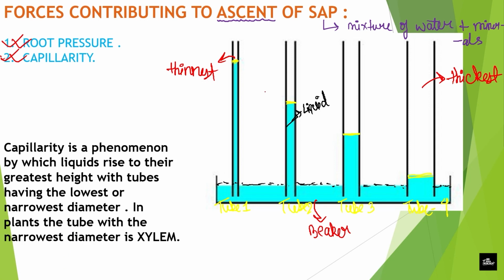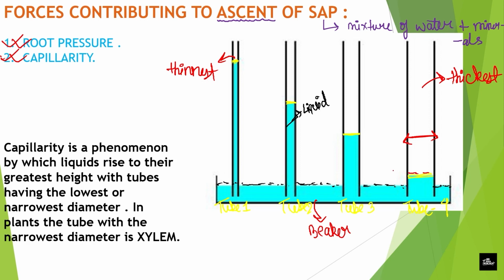And on the other hand, if we take a tube which is very fat and has a very broad diameter, then it will take very little space of the tube to fill. The fluid is going to take very little space, as in the case of this particular tube. This has a broad diameter. See, the diameter of the tube is broad. That's why no matter whatever amount we put, it is going to take less space until and unless the amount is too much.